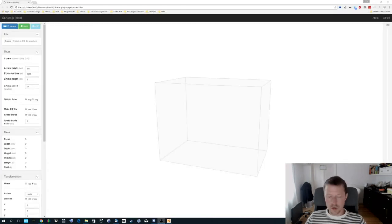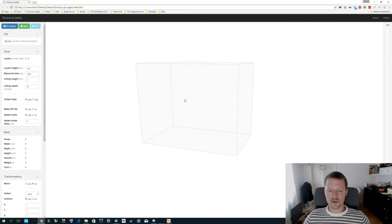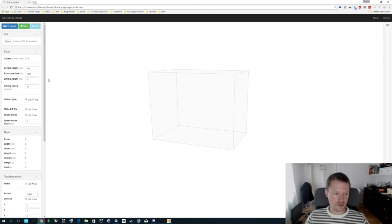So to slice this model, I downloaded SLAcer.js as my slicer of choice, because I found both the inbuilt Photonic slicer and the NanoDLP standalone slicers are both prone to errors, and they're fast though. Depends on the model you want to slice. If it's really easy stuff like I do now, maybe the NanoDLP and the Photonic inbuilt slicer will do just fine. But if it gets more complicated, SLAcer gave me the best results.